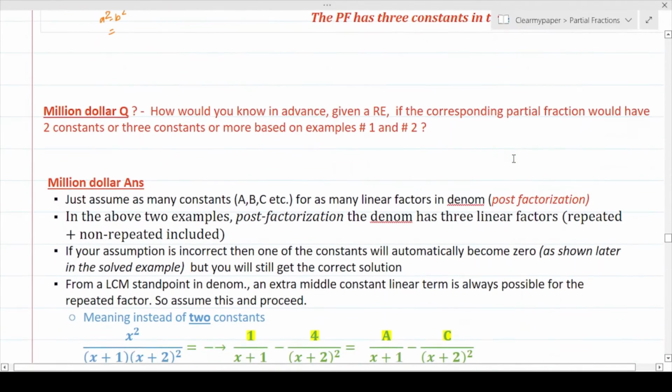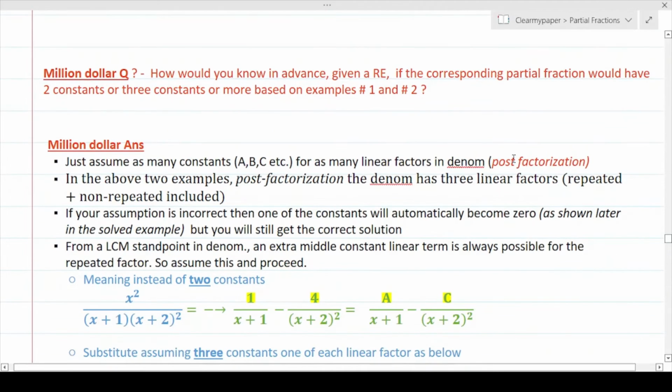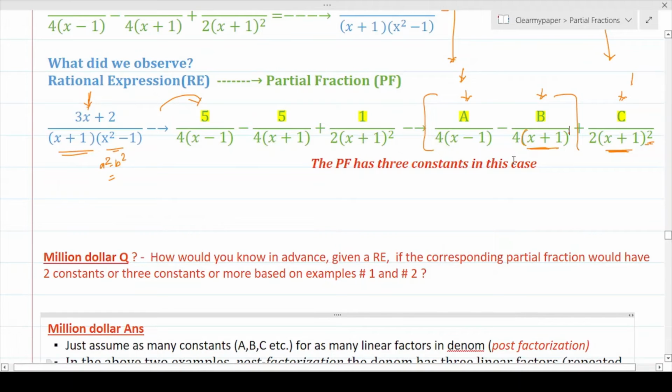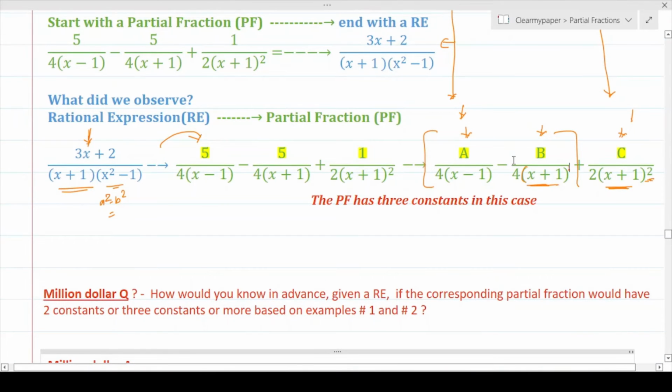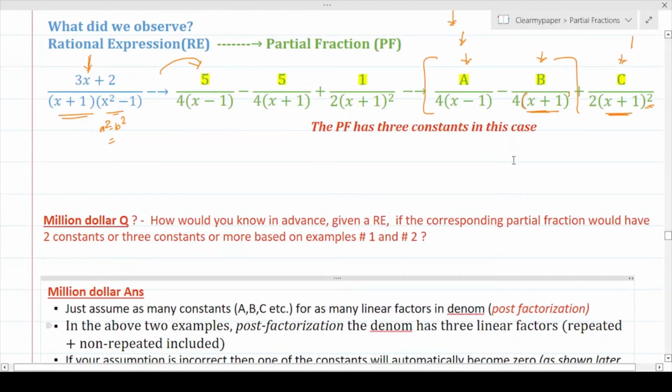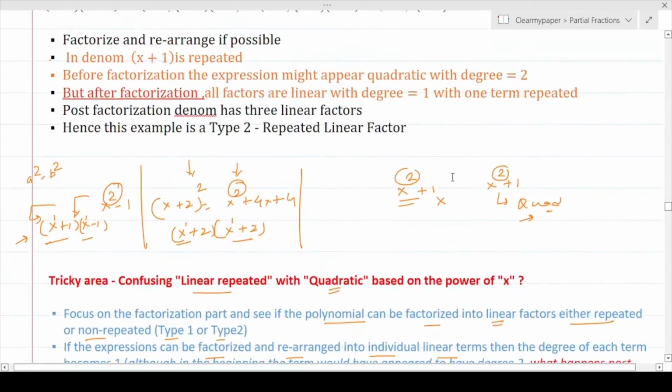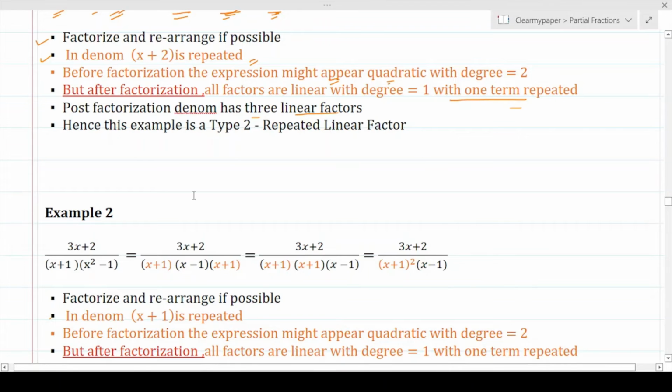And the answer is very simple, but I want to go slow so that you're focusing on that. Since you won't know upfront whether it's 2 or 3 constants, what you do is you factorize. We know that in both the examples we need to factorize first. We need to simplify that. That's what we have seen in the previous episode. If I scroll a bit above, in the continuation of that, I'm taking this example 2 and factorizing it, and rearranging that using a square minus b square, and this is what I get.